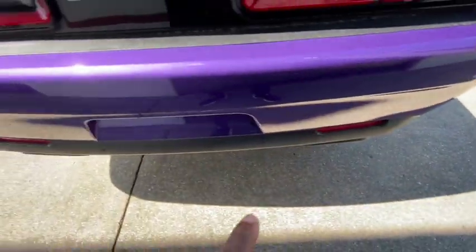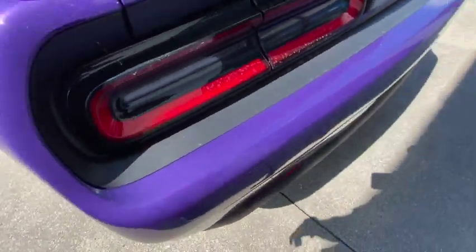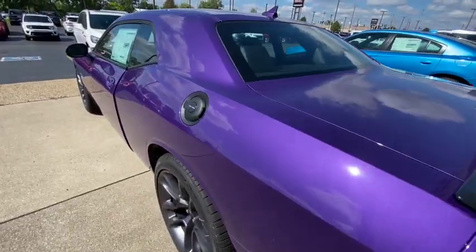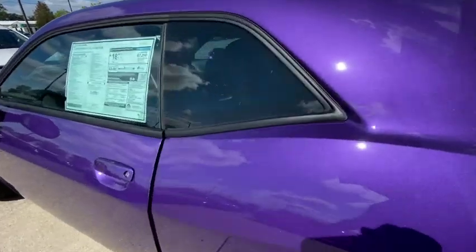Yeah, real nice. Dual exhaust. As you can see, I get down so you can see the dual exhaust, and a nice little fuel cap. But let's get inside this bad boy and talk about it.